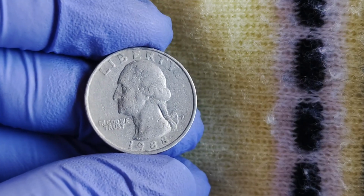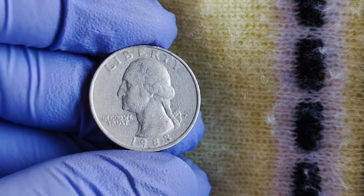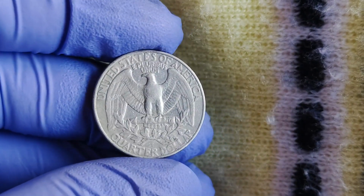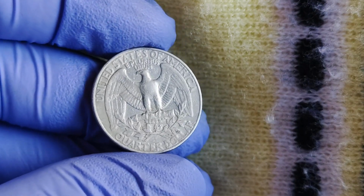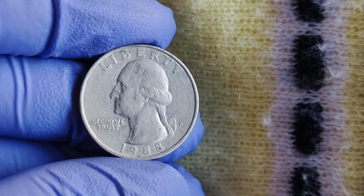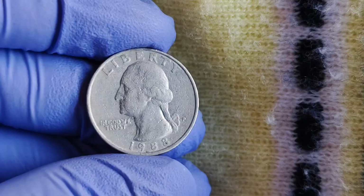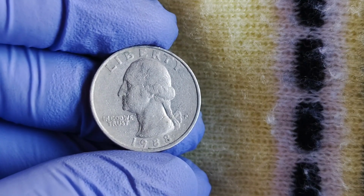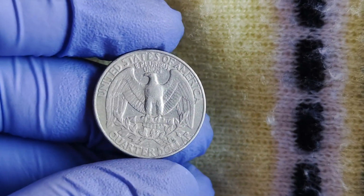But here's where it gets even stranger. This coin carries a rare minting anomaly that only the sharpest collectors notice. The P mint mark, placed with slight irregularity, hides a tiny error in the die, something so subtle that an untrained eye wouldn't even see it. This microscopic mistake is what transforms a simple quarter into a coin that can fetch up to $1 million. Most collectors, even seasoned ones, glance past it every day. But those who recognize it know they've stumbled upon a once-in-a-lifetime treasure.